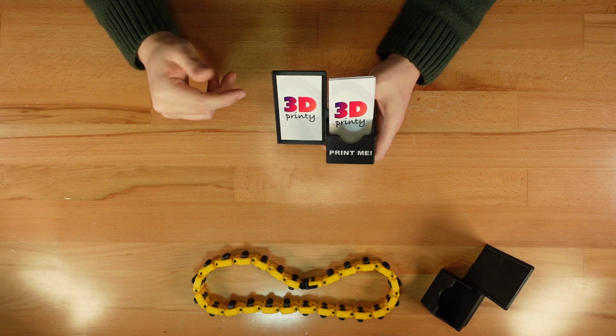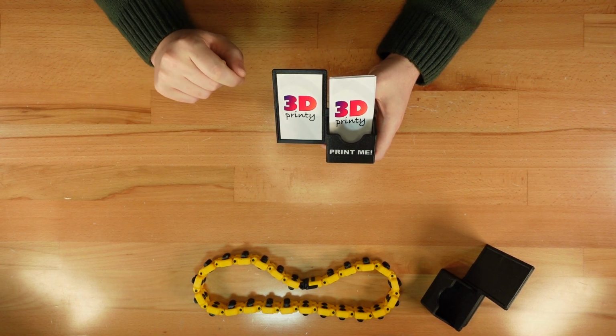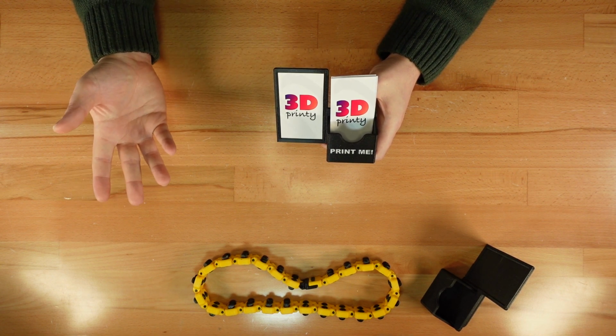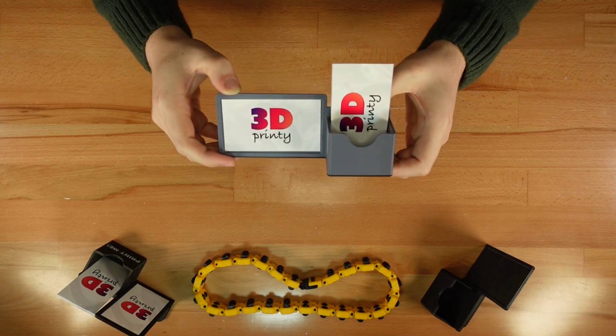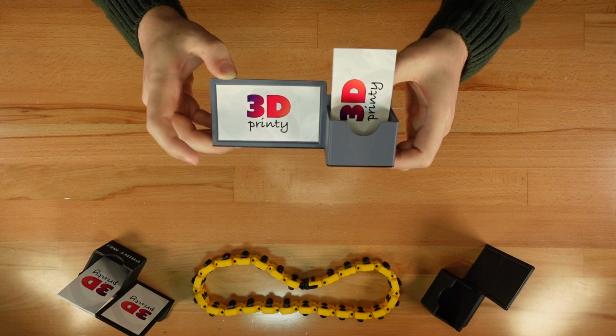Since card sizes can vary quite a lot, the project includes step files so you can modify it for any card size you need. The stand also comes in a horizontal layout for more traditionally oriented business cards.